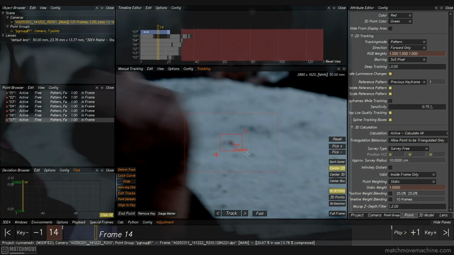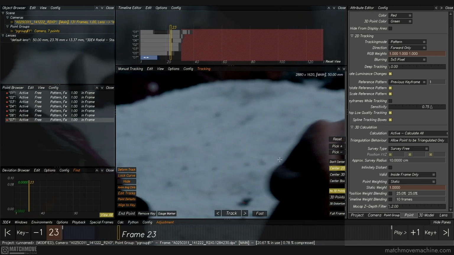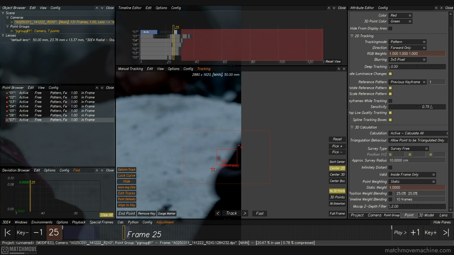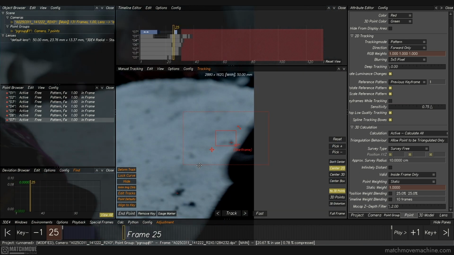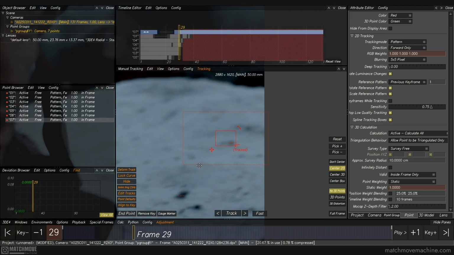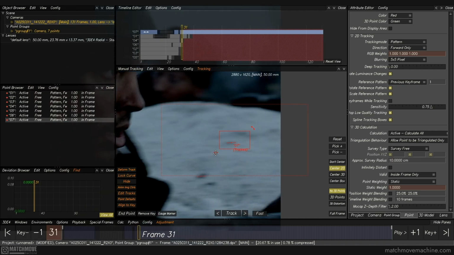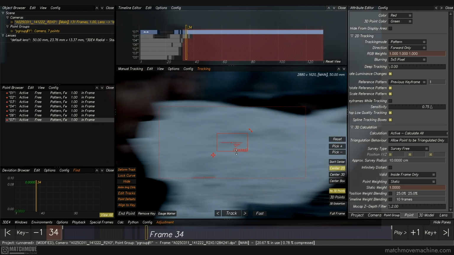The hand covers it. We can track a few more frames. Wait until the hand leaves the frame. And continue it. We check whether we're in the same spot. Not quite. We need to move a bit higher. Again, when the blur kicks in, you can increase the pattern size, but if there's almost no parallax in the background, it can start to get confused. So here you really have to watch closely how the point tracks in this kind of blur. So far, it's fine.